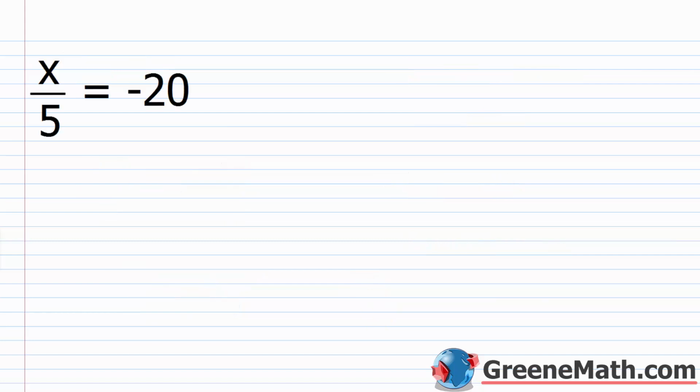All right, let's take a look at another one. So we have x divided by 5, or you can say x over 5. It's in fractional form. This is equal to negative 20. So again, what's being done to x? We want to undo that so that we can isolate the variable. If you just write this down each time, it's very, very simple to go through the steps and figure it out. If I want x by itself and it's being divided by 5, just undo it, right? What can I do to undo division? Multiplication. So I would multiply both sides of the equation by 5.